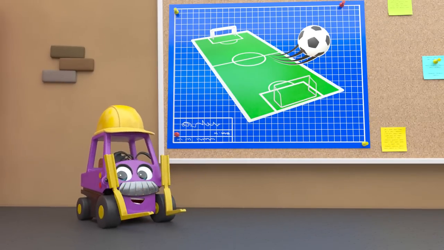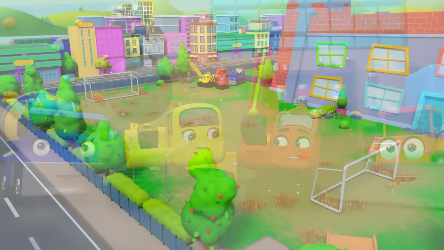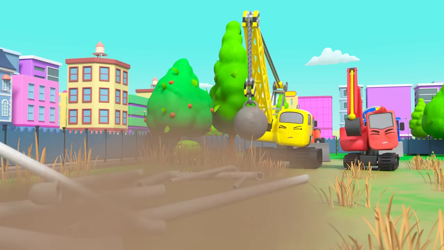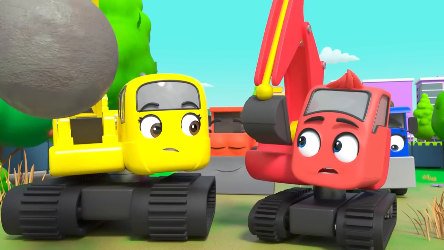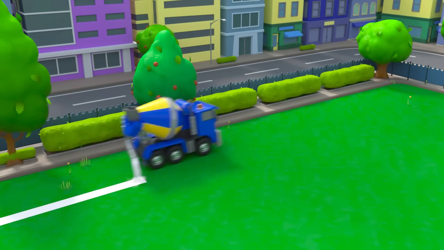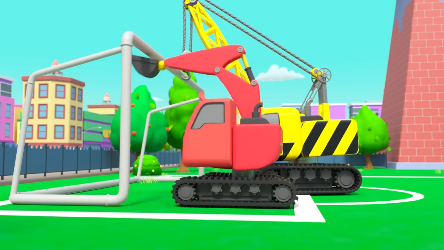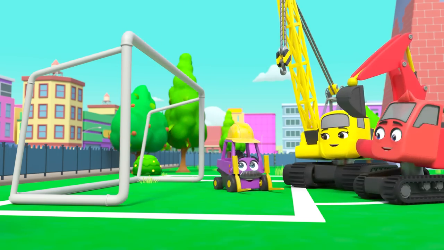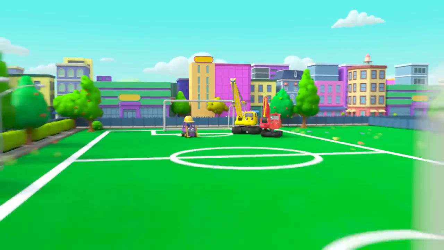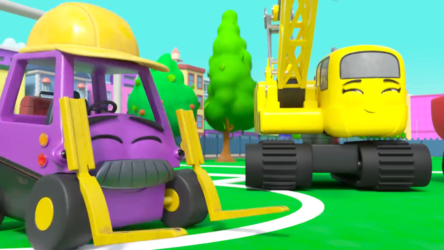They're fixing up a school soccer field. Yippee! It's looking a bit overgrown. And the goals are falling apart. Time to get to work. Bump is laying new grass and CJ's painting fresh white lines, whilst Digley and Dazey are fixing the goals. Great teamwork, gang. And it looks good as new.